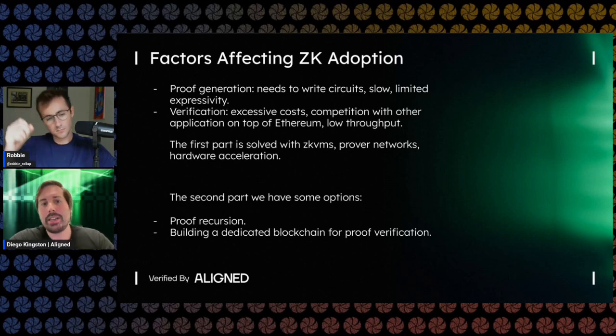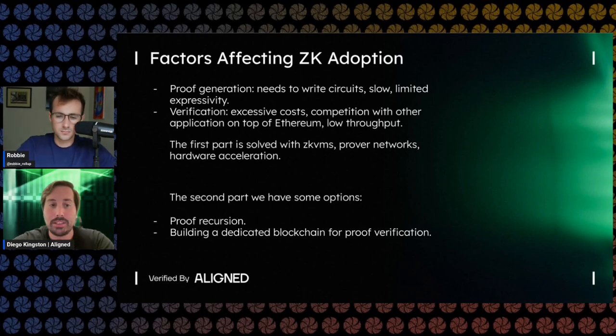faster. But in general, the problem with proof generation was that in the beginning you had to understand a lot of the details of ZK. You had to write these arithmetic circuits. So it was more or less like you want to code your application, but you have to do it in assembly language. You can do it, but it's going to be very painful, bug prone, and you also had very limited expressivity. The kind of things you could do was pretty limited.